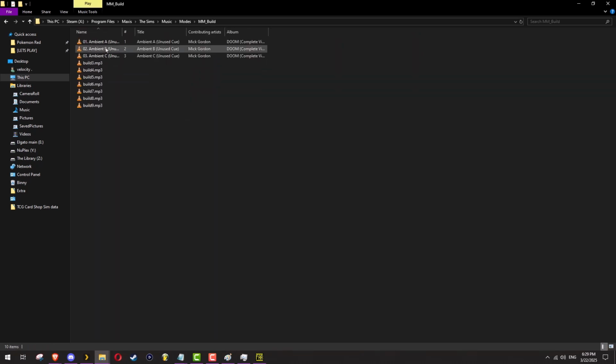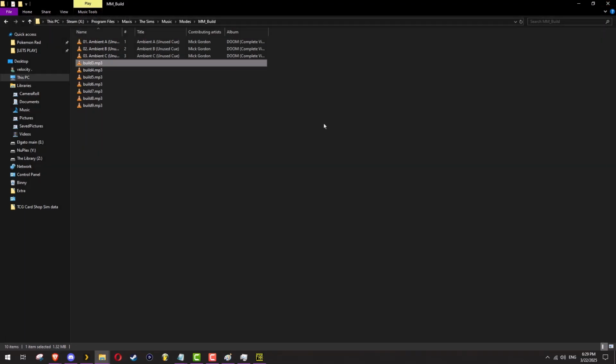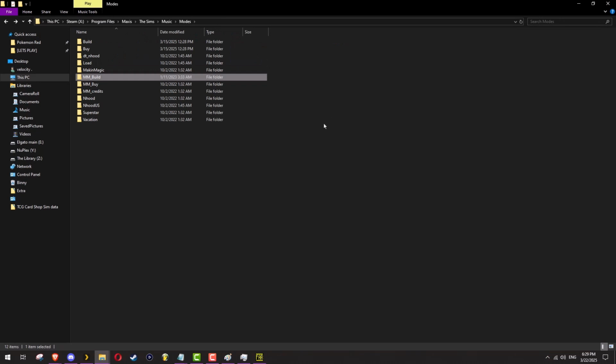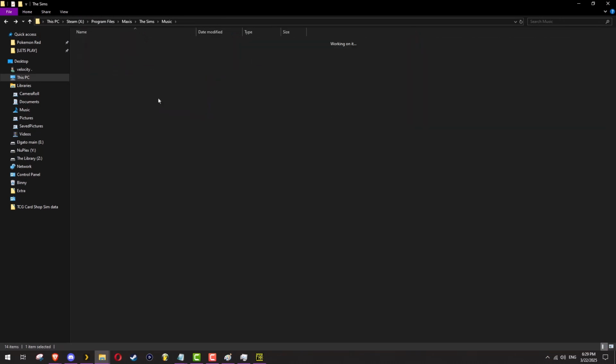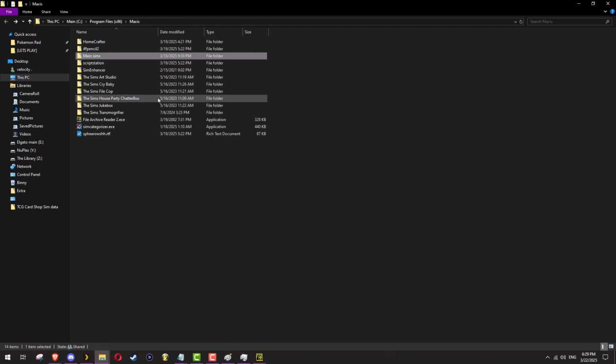Making magic build. Here you go. I added some extra stuff to it. In case you ever want to get it like I did, I threw it on my phone so I could listen to it when I didn't want to think about anything, I just put music on. Anyways, let's get back to the topic at hand.